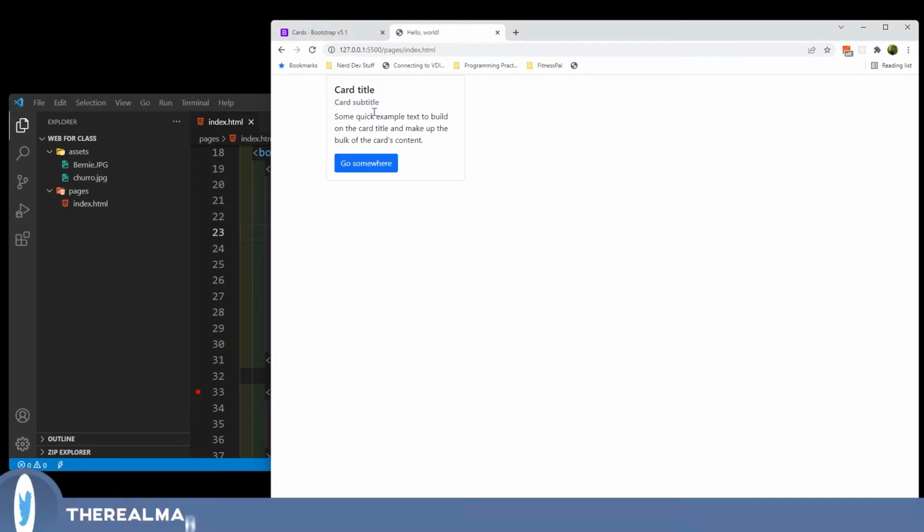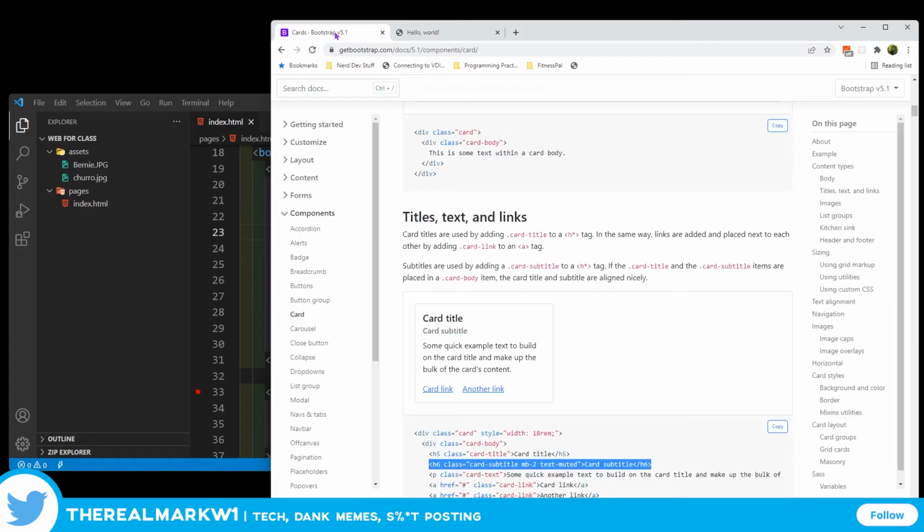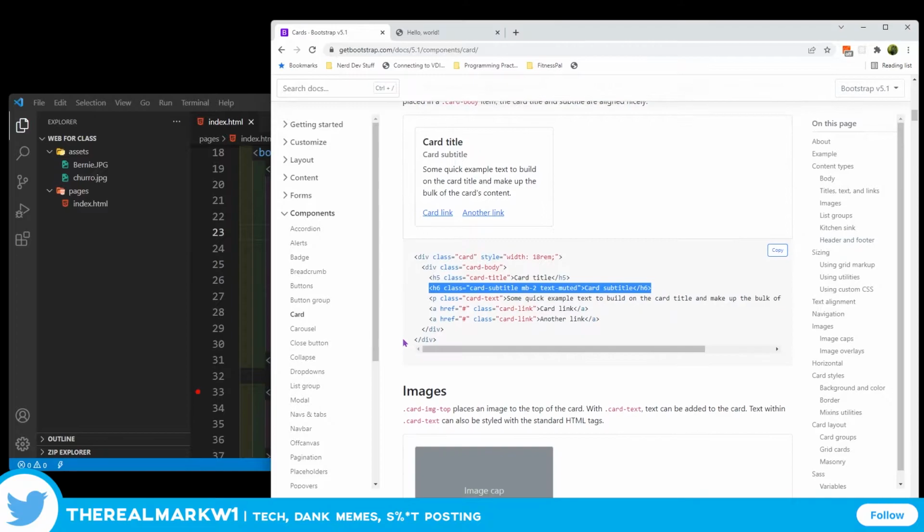So now we have this in here, which is cool because sometimes your subtitles will give you extra information, hopefully briefly, that maybe the title doesn't quite do, and the user has not committed yet to reading loads of text that may appear on your screen. So card subtitles are really nice as well to give a little bit of extra information on your page or your section or your idea or your thought.